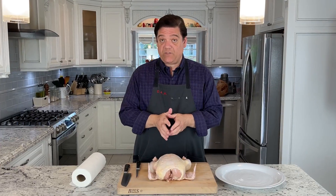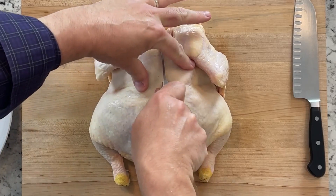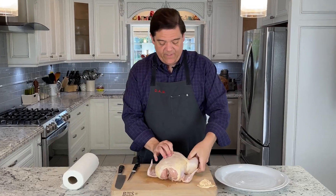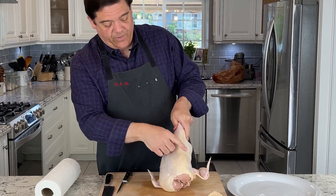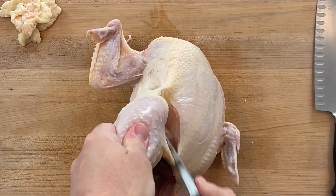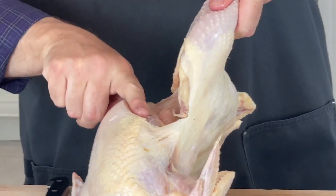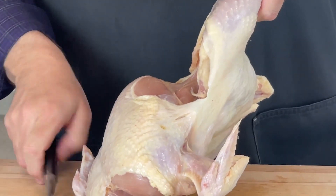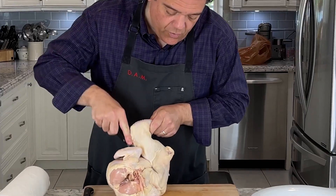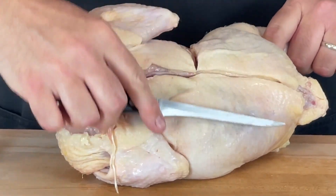You'll need chicken and paper towels — if you need to clean your hands for any reason, use a paper towel and throw it away. Make one slit down the back. You have this skin right here between the breast and the hindquarter, and there's nothing under the skin — it's already starting to separate itself. Here's the breast, here's the hindquarter. Just follow that line to where you slit it in the back — this acts as a guide so when you're cutting, you don't cut through to the other side.